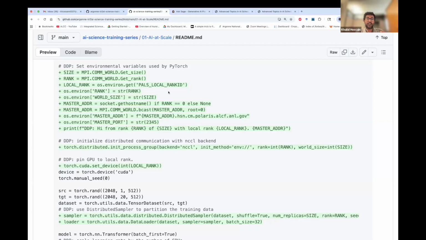And also we have to figure out which would be our master node, so that we have a communication hub and most of the things will pass through it. Then we have to figure out a port on which it will be listening. Once we have figured out the environment, we are ready to set up and initialize a process group.